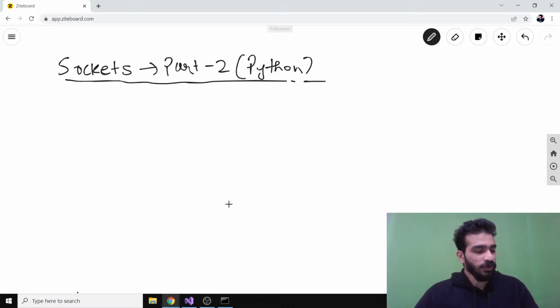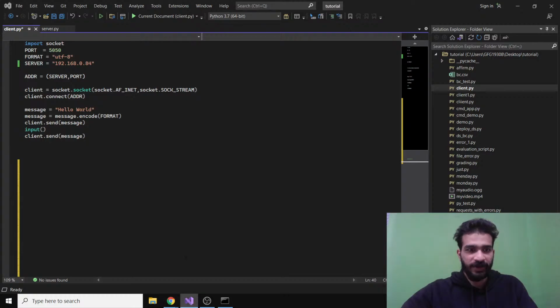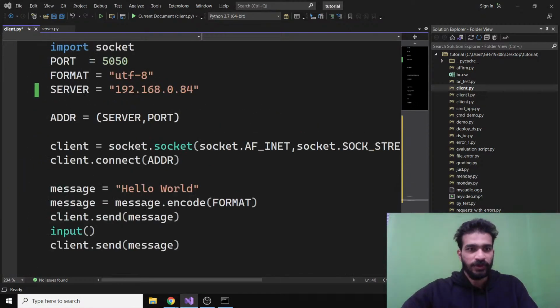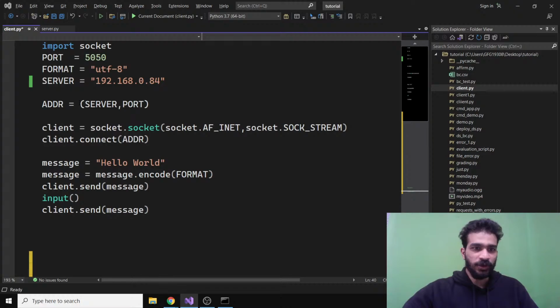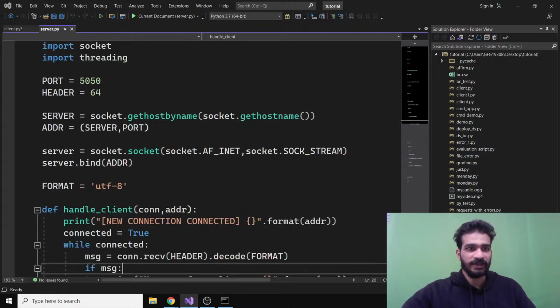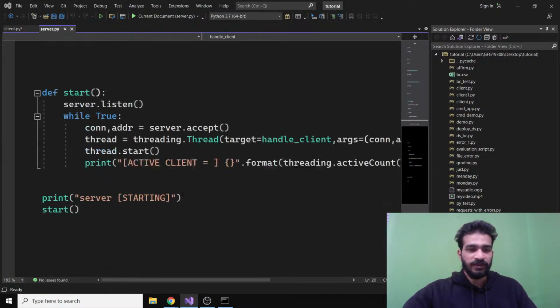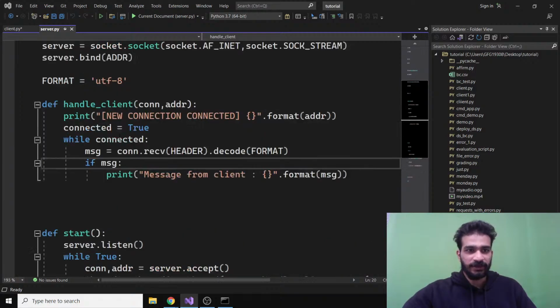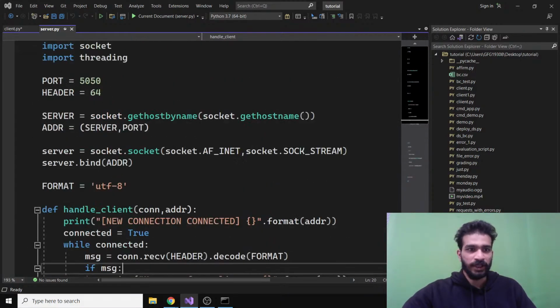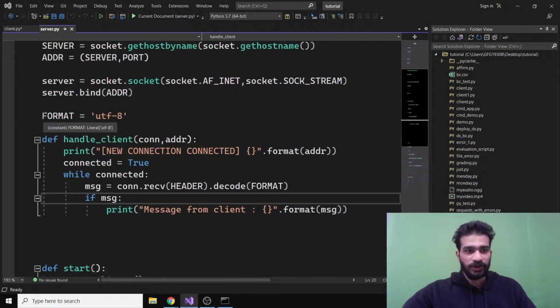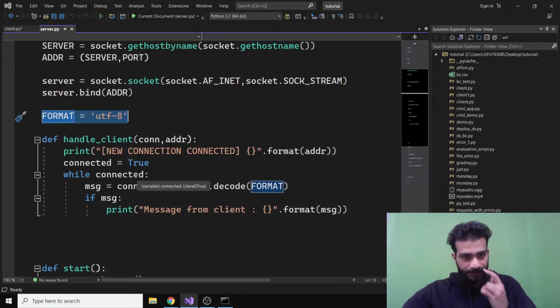Okay, so let's go through and revisit the code that we did in the last session. We implemented two scripts. One is the client, as you can see on the left side, and one is the server. In the server, we had two functions. We started with the port number, the server, the ADDR. We created a server object, and then FORMAT was the encoding part.